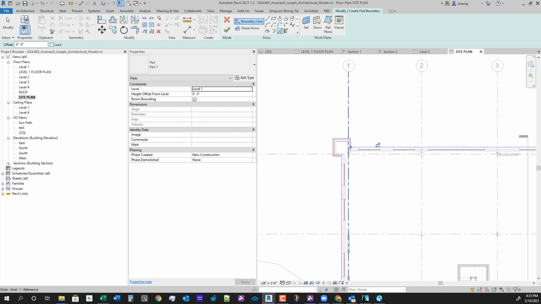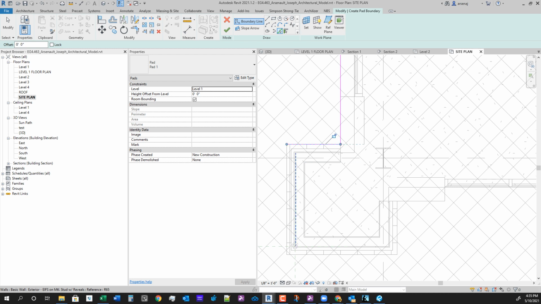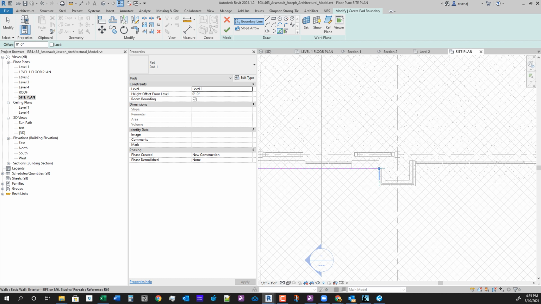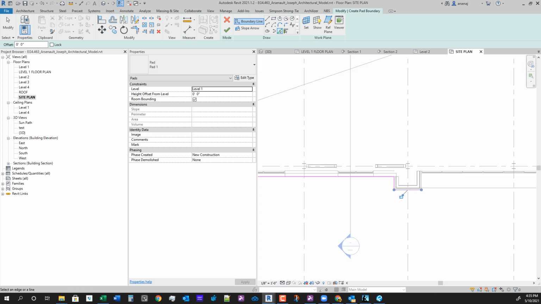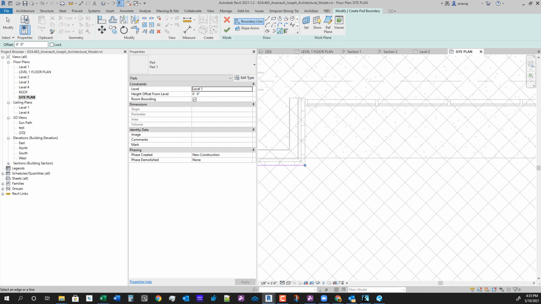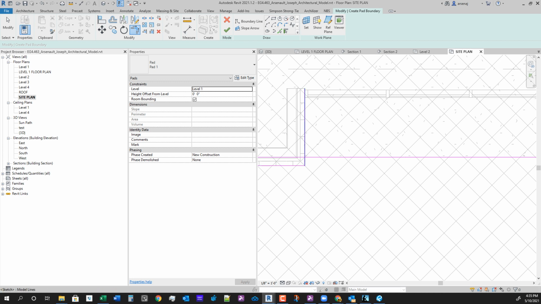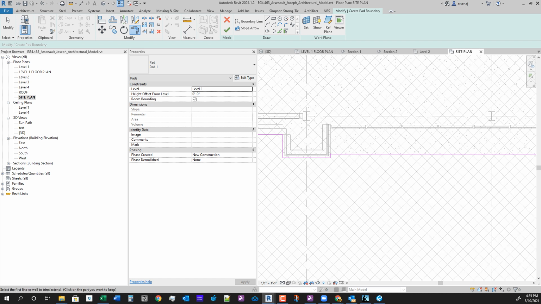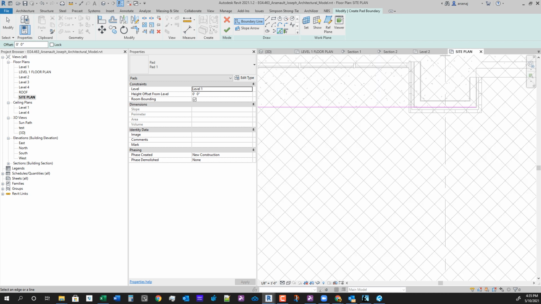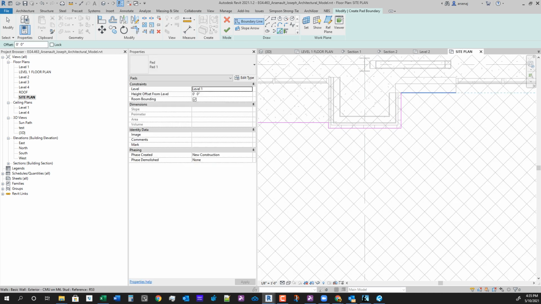As you can see, it was putting it in the center of our other wall. Ain't nobody got time for that. Let's trim corner here as we go around this foundation. And do the same thing on the other side. Back to pick the walls.